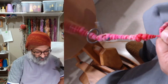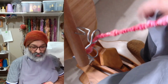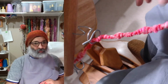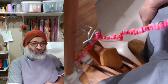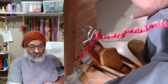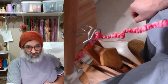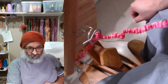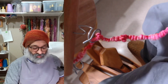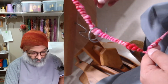So when I stop, see my bobbin keeps going on and starts unwinding. I don't know why that is happening. The tension on my, it's not scotch tension. It's drive band tension, I guess you'd call it, or there are two bands. One is for the bobbin and one is for the flyer. So I think that is drive band tension, or you call bobbin driven. I still have to figure out the technical name of what exact kind of wheel this is. It's definitely different from scotch tension, that's for sure.